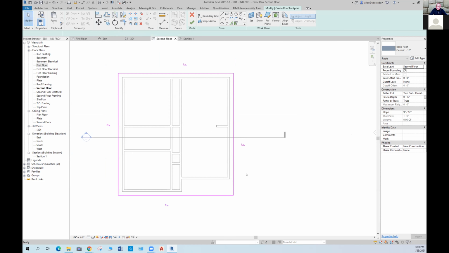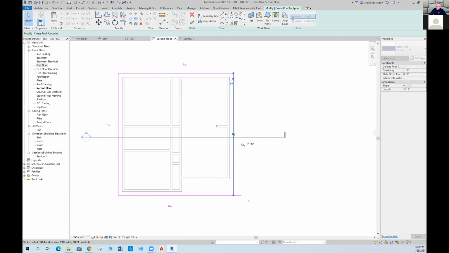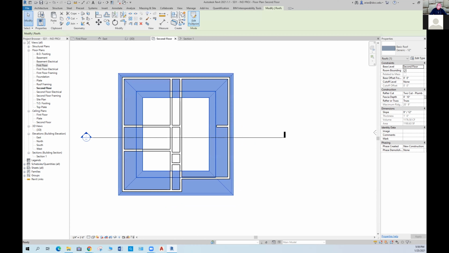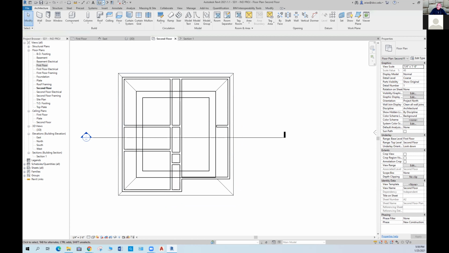Or you can do it manually as well, like this, right? You bring it here, then this here, and then that there. Or you can use the trim tool, right? And the trim tool is here under modify. Trim, one line, then the other. And finish. Let's finish. And now 3D.